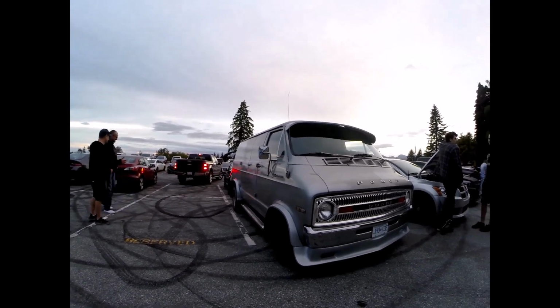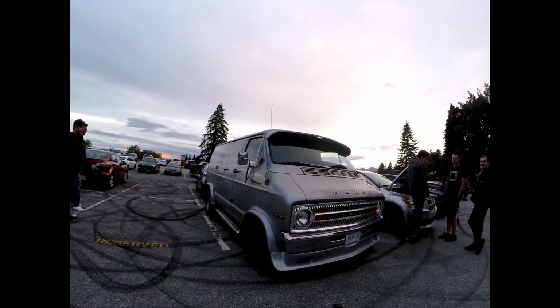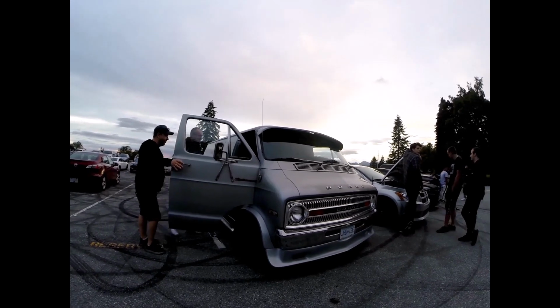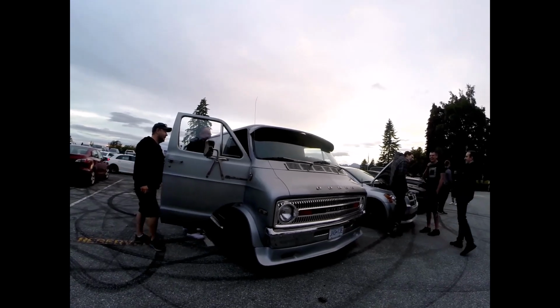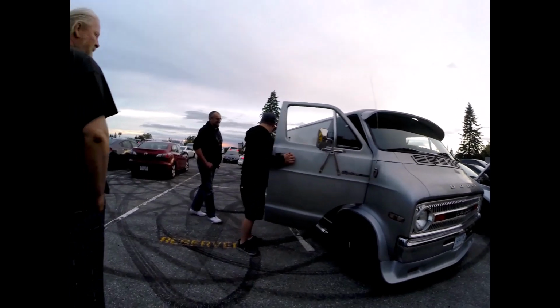He bought it from one of his friends, and it was just trashed. It had a propane stove in it, all kinds of weird shit. So yeah, I gutted it. I gutted the inside, and I'm just about to do the interior of it. I got a wing for it sitting in the back that I had somebody put on. And it goes on the roof? Oh, yeah.